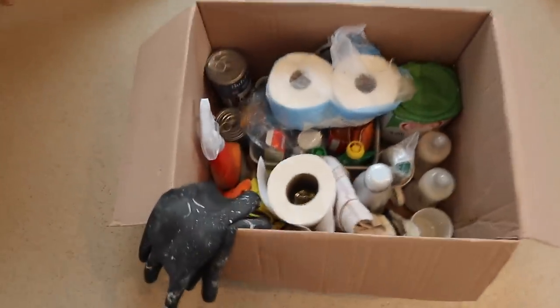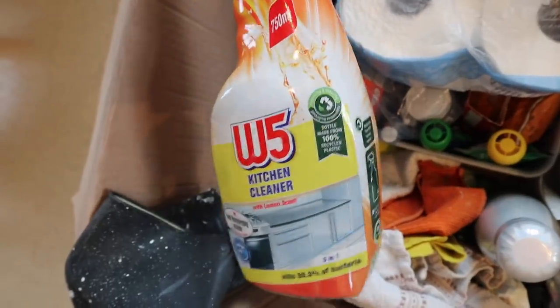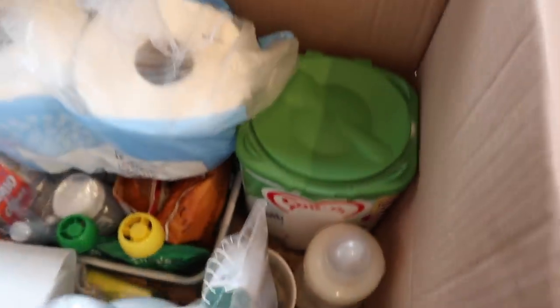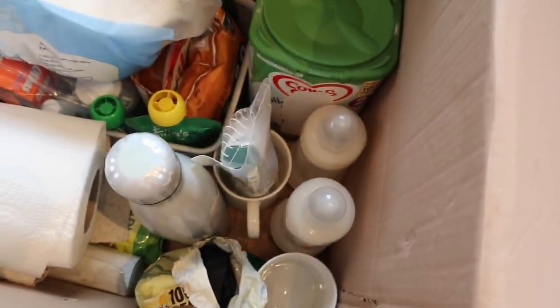So I've packed a little box. I'm just gonna show you through in a second of basically all the things I think I need to keep. When the packers come, I'm gonna ask them to not pack that box. I have got a few more things to put in it, but I'm using them right now, so I can't pack them. I'm just keeping my fingers crossed I haven't forgotten too many things. You will have seen earlier that I've already packed nappies, wipes, all that kind of stuff. Plus, he's gonna have his changing bag, so anything day-to-day he'll have in there, like spare clothes and all that kind of stuff. So I'm pretty sure that's everything that I'm going to take.